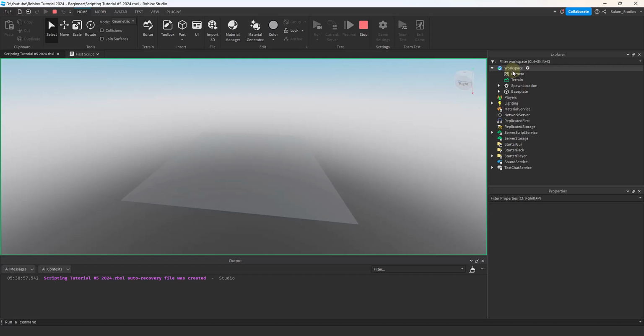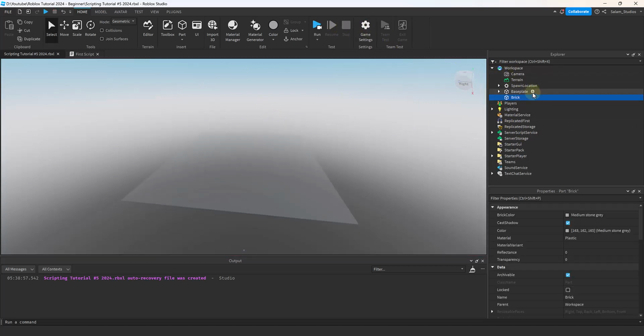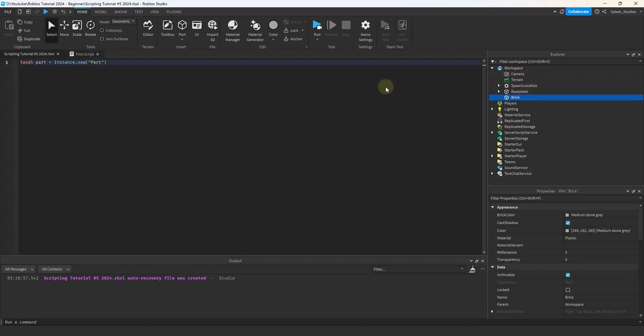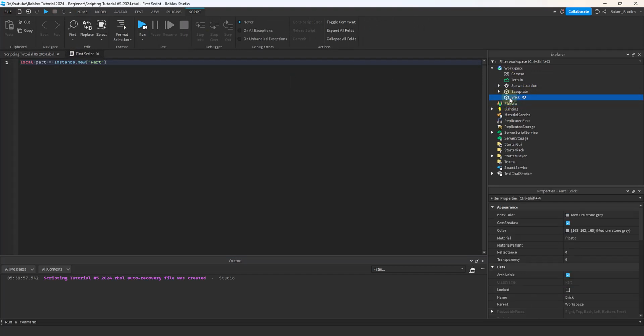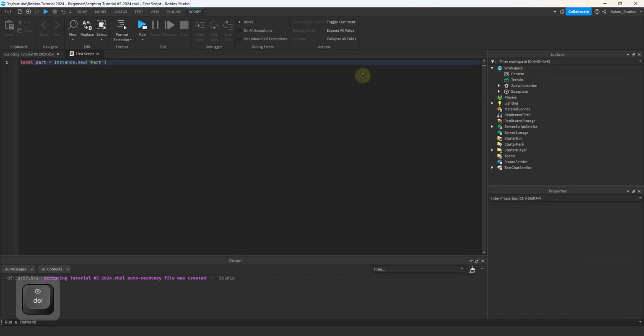To be able to see the part in the game, we have to set the Parent property to Workspace. So let's delete the Brick part we created from the Explorer. And let's change the Parent property of the part in the script in order to make it visible in game, right?